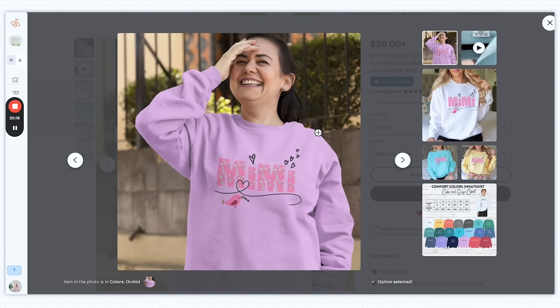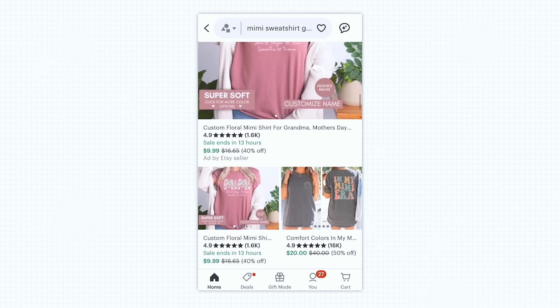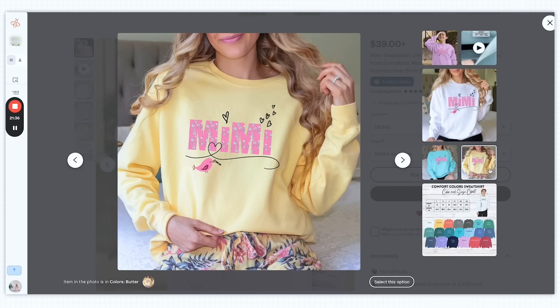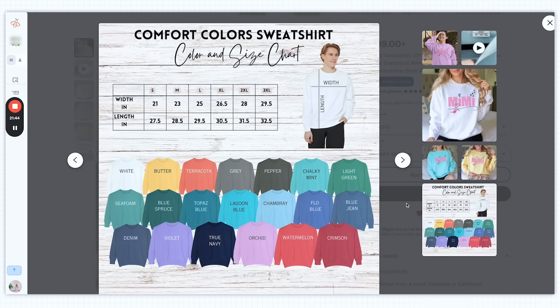Here, they're layering a light pink design on a light pink sweatshirt. With how high contrast those hearts are and the underline with the heart in it, those black elements are so high contrast that if you scroll by it really fast, you probably can't tell what it says. You don't have to offer every color of the sweatshirt. If you are sold on the light pink Mimi lettering, maybe just skip that color — don't even offer it. If a color combination doesn't look good, do not offer it. That is you doing your customer a favor — they don't have to sift through bad color options to find the good ones. You should be doing the legwork for them. I'd probably keep it to two or three colors.